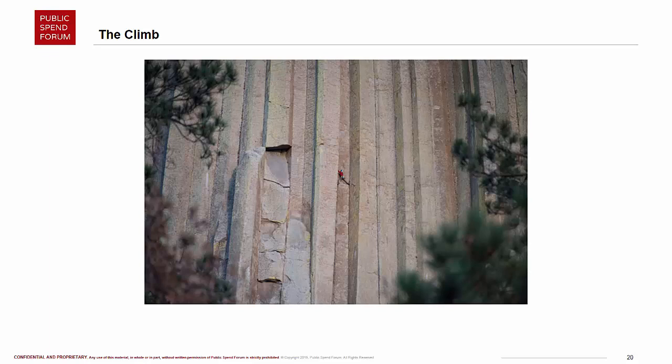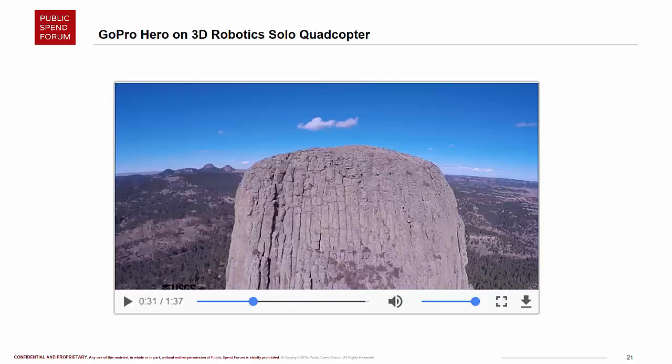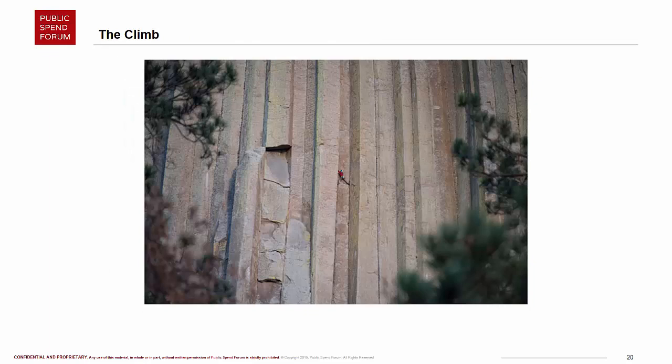We were able to use a quadcopter 3DR Solo that we own, one of our 300 that we have, and in the matter of days, actually 1/7 that normal time, and at 1/10 that traditional cost, we were able not only to map the entire tower, but to develop using the software available to us a 3D model of Devil's Tower, which was pretty impressive. It gives the scientists the ability to study that in greater detail. So this individual climbing right there, they're part of the mission. What were they doing? What was their operation there? Yeah, so they're actually up there putting in a reference scale bar, so we can then use that to scale a photograph and help with the development of the mosaic and the 3D model.